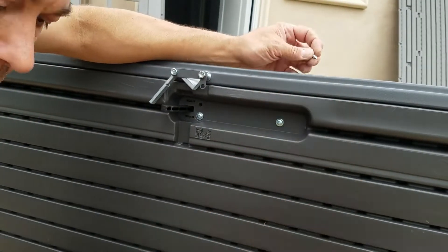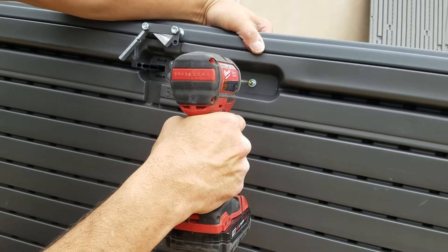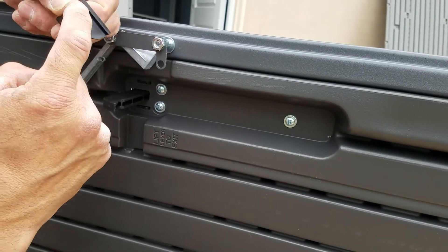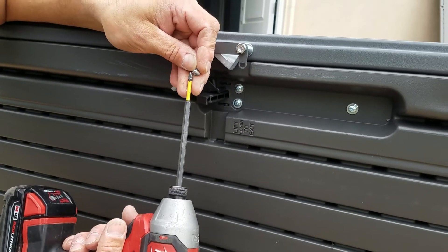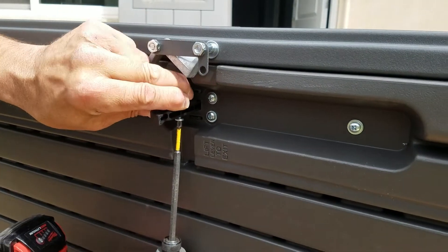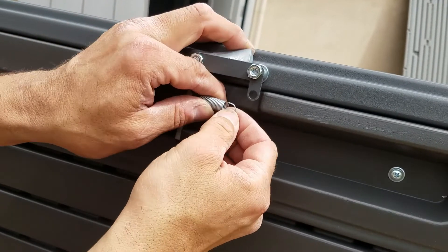Most of the time I just put the top two holes and then come back and catch that first one at the bottom after — that's what I'm doing here as well. So the top are nice and snugged up. Set your drill torque settings at a low setting and zip. Now the handle is tight, then I complete the last plastic piece. It's a little tricky — there's a preset hole through the inside of the right-hand door handle. You put one single screw by itself. Notice the long number two Phillips drill bit tip; it makes things a lot easier when you have a long tip. I just hold it firmly when it's lined up perfect and it's on. If it's the first time doing this, you probably want to use a long regular Phillips hand screwdriver. It just takes quite a few turns.